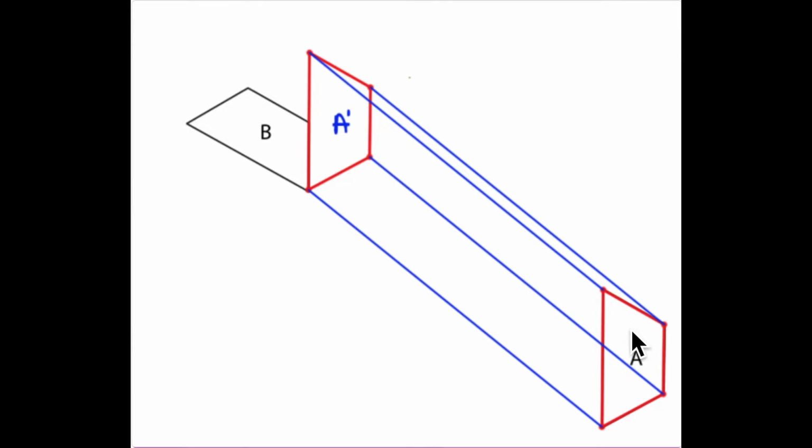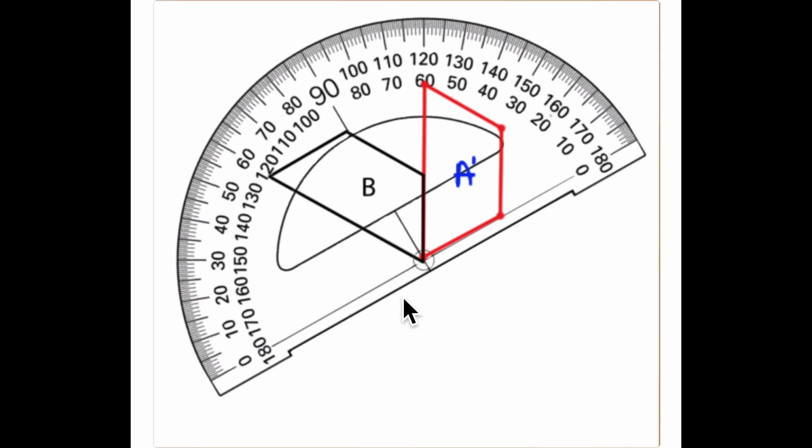In reality, you could slide this figure all around this page, just as long as it lands on this point right here, so that you can then use a rotation to match A prime to B. It doesn't have to be a straight movement. So once I moved A to A prime, how far do I rotate? I'm going to use this point right here as the center of rotation. How far do I rotate image A prime so that it matches image B?